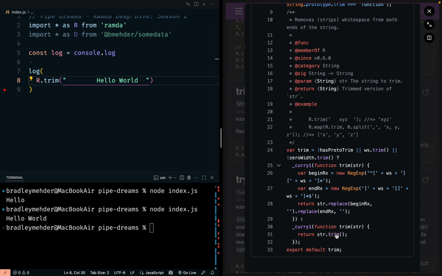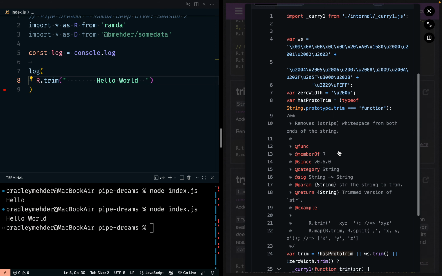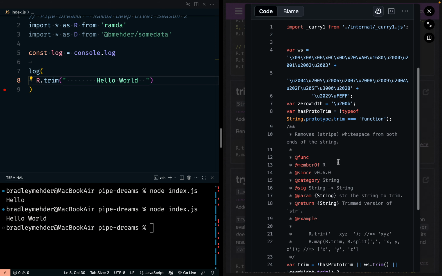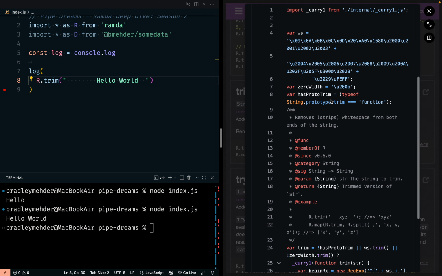Here they're just calling string.trim. So I'm trying to figure out what all this is. If the prototype does not have trim, that must be their own function. Yeah, oh well, they just implement it here.